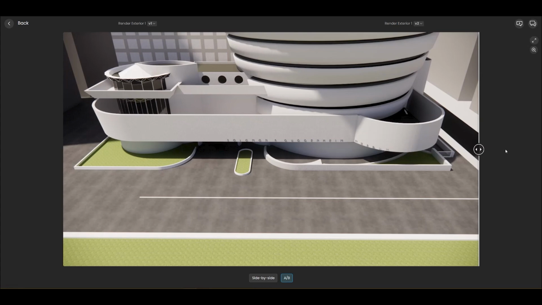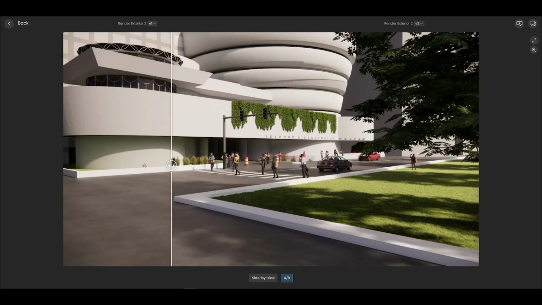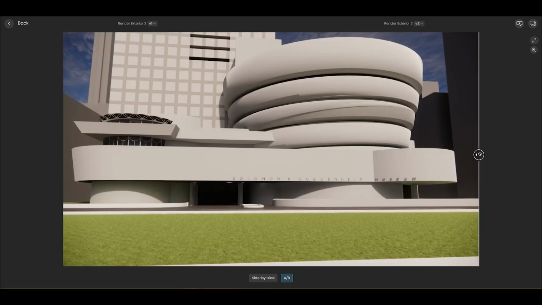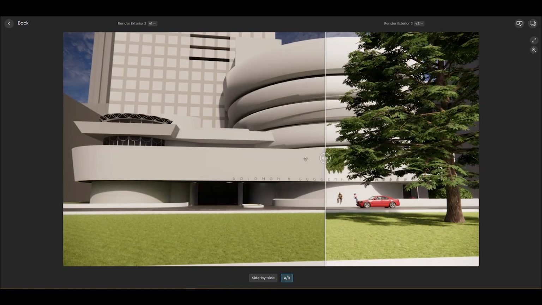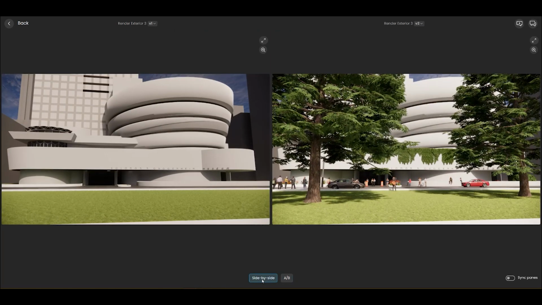Now, when I add tiny details to my model, this is how my render looks. Of course, I can adjust light and colors and materials, but that is the last step. The first step is the modeling bit. So add those details if you want to see an amazing render.